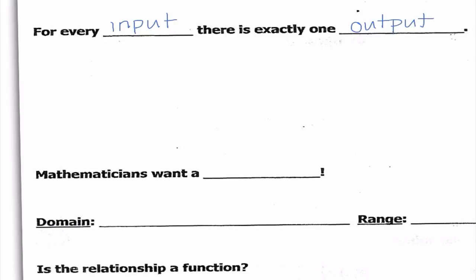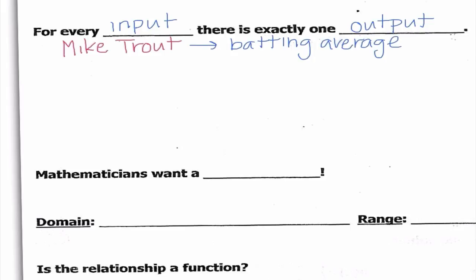We often think about this mathematically, but I actually want to take a moment to think about this in terms of the real world. We're going to talk about the best baseball player in the entire world, Mike Trout. Mike Trout, or any particular player, is like the input. If I'm looking up stats, at this point in time, Mike Trout has exactly one batting average. It would tell me Mike Trout is hitting .305. He's not hitting anything else. But it would be okay if more than one player was hitting .305. So we're seeing this: one input has exactly one output, but more than one input could have the same output.